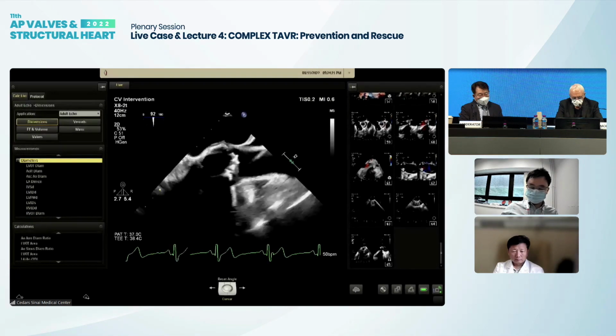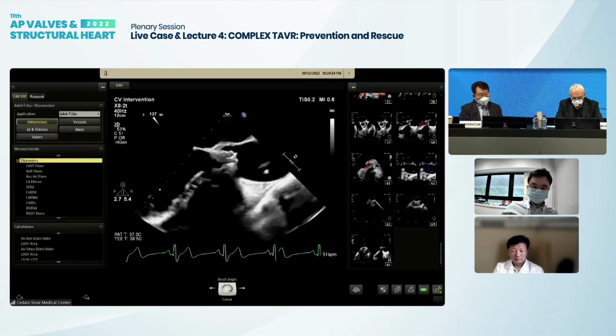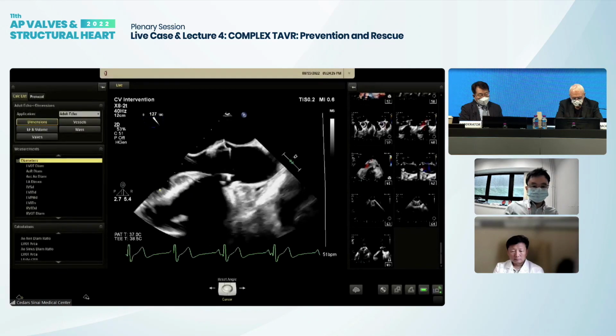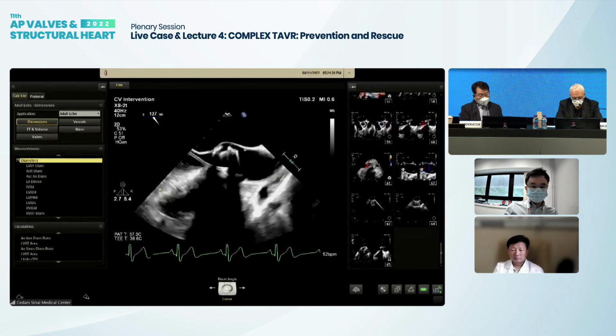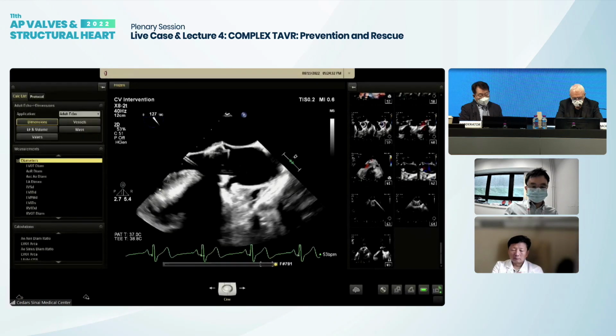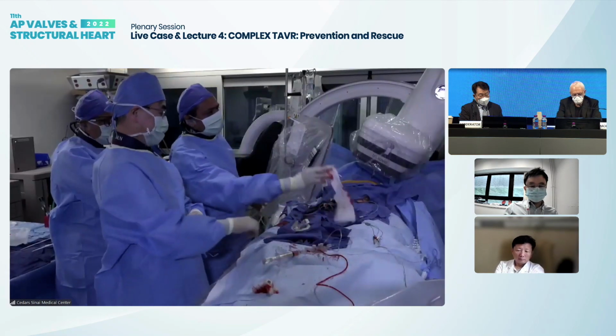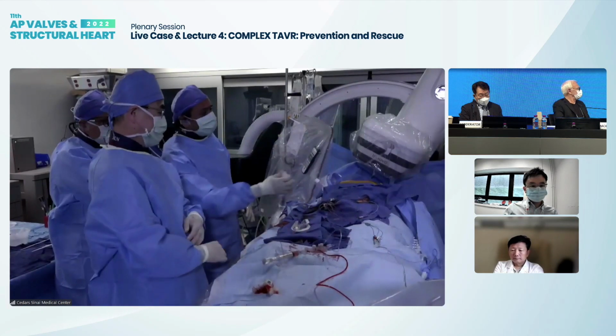And this guy's job is done, and hopefully when he needs another procedure in the future, we may be able to do a TAVR in TAVR here because we are far away from the coronary. You know what I'm saying? Yeah. So that should not be an issue in this case. Okay, so hopefully he'll never need surgery.